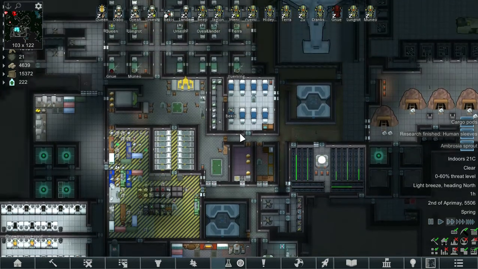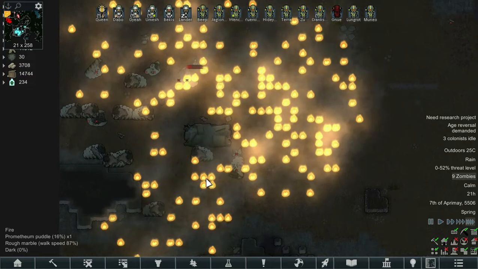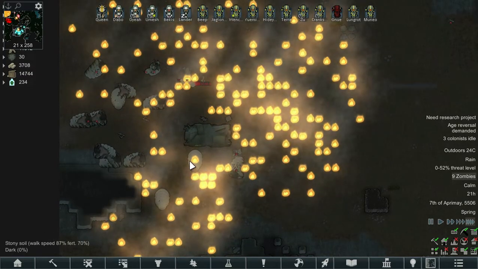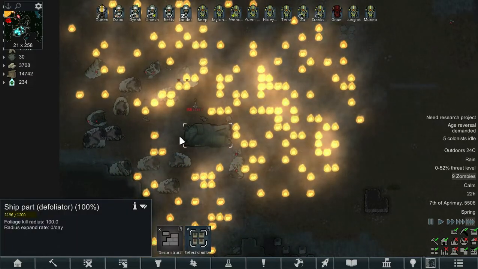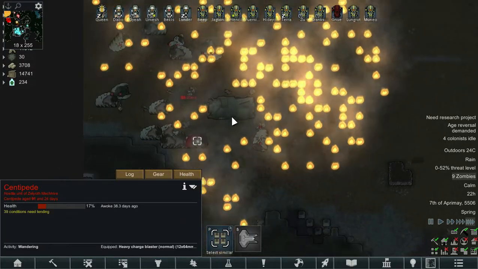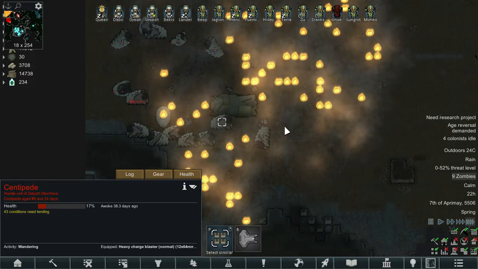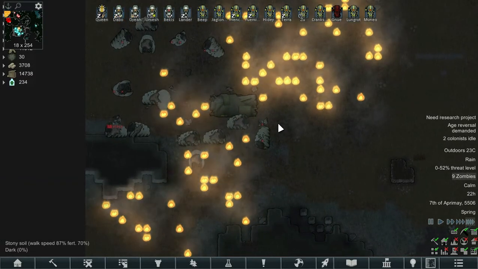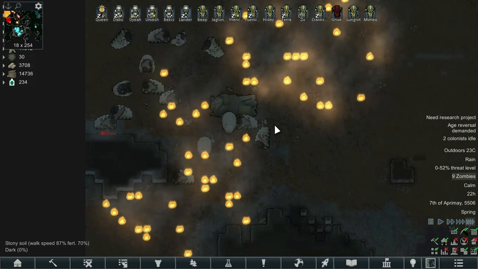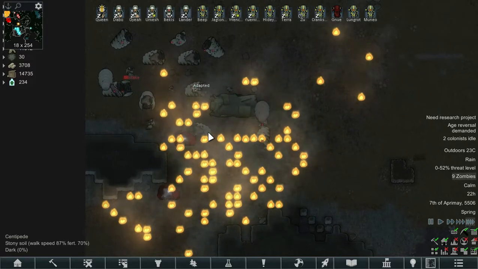Cool. So trying a mixture of EMPs and incendiaries. And I am kind of hoping that this will eventually take out these centipedes. But it seems to be doing alright. I mean, not crazy well, because they're still here. And we must have fired probably like 50, maybe 60 shells into this. Not counting what we have done in the past as well.